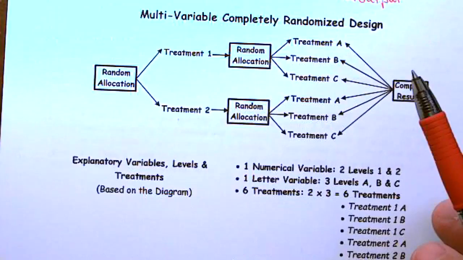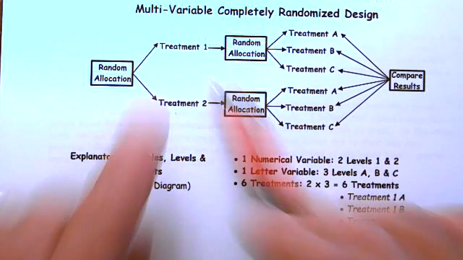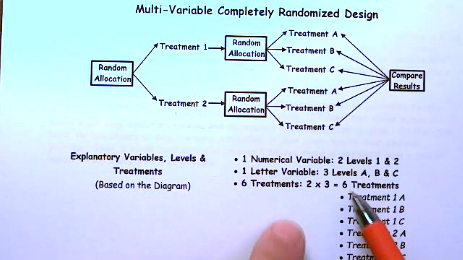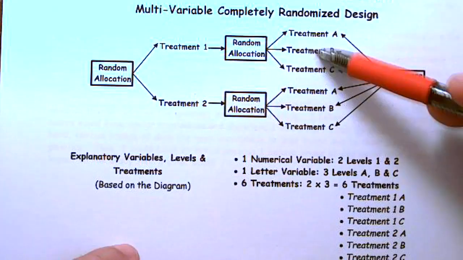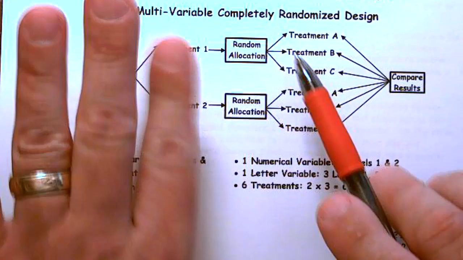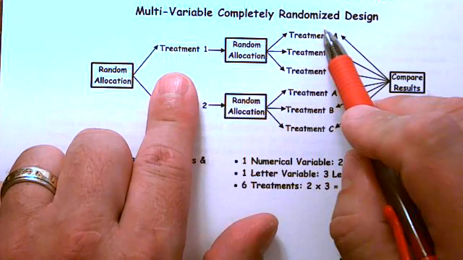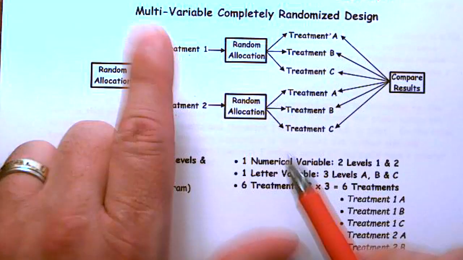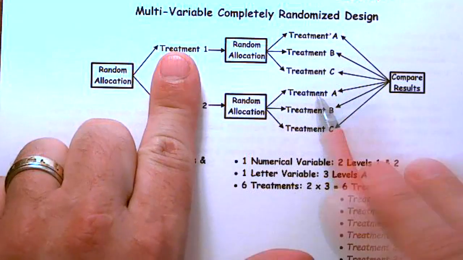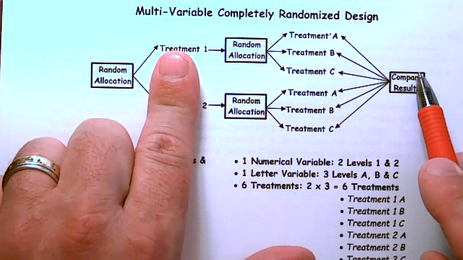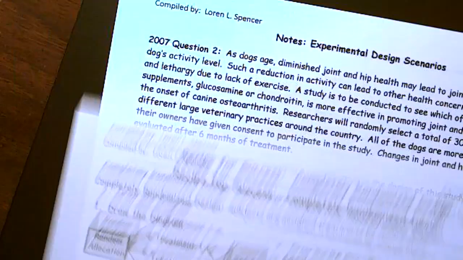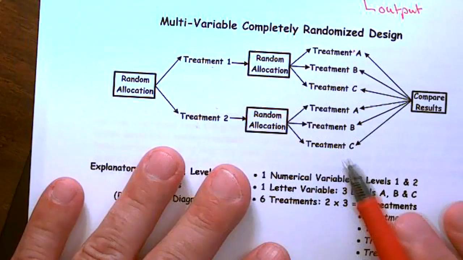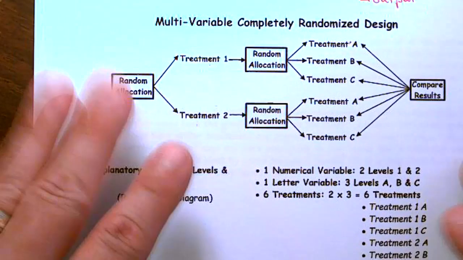The only reason I'm doing this is just so you get an idea. Well, if I go 2 times 3, I end up with 6. So I actually have 6 treatment levels, and you can sit there and go 1, 2, 3, 4, 5, 6. But once again, this is one variable. This is my second variable. And these are the input variables. We only have 1 response variable, okay? By the way, we will have an assignment that makes this even more clear on how this works.